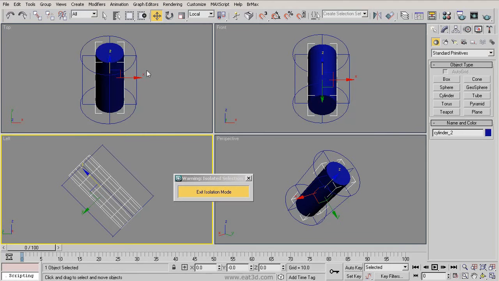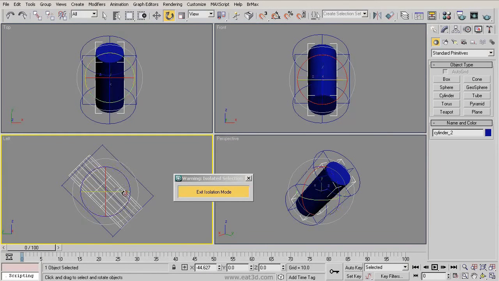So if you find yourself always rotating in the local coordinate system, you can set it and still be able to use move in the world or the view coordinate system. So it's very easy to jump between those options. So let's take another look at the rotate and just go through this for completeness.